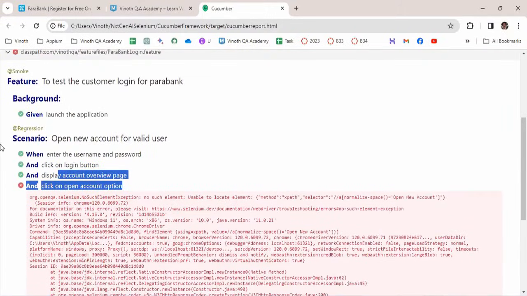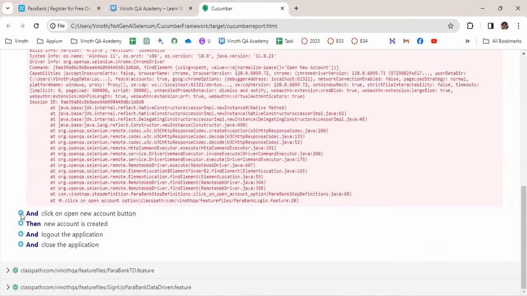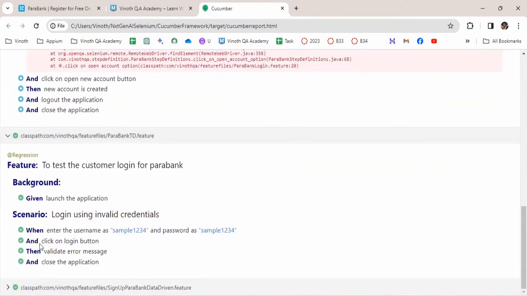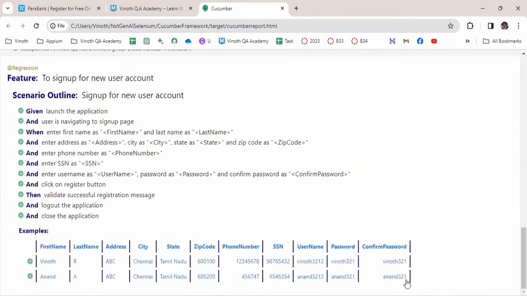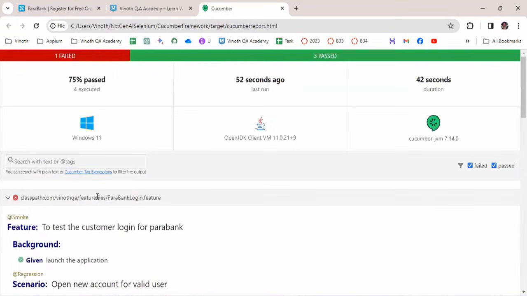That's the reason. Green color passed, red failed, blue not executed. All executed. See, it is all exporting to the test data. So whatever you write in the feature file, everyone can see it. What is the percentage? 75 percent passed.